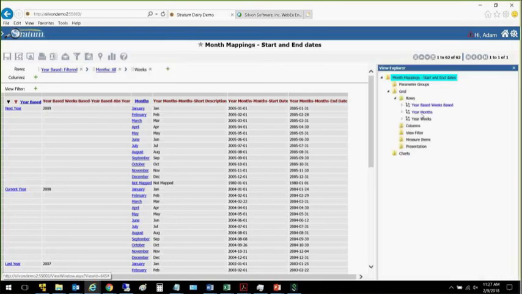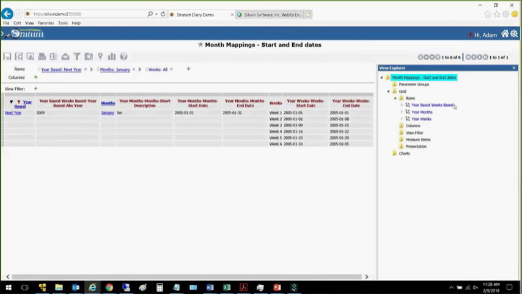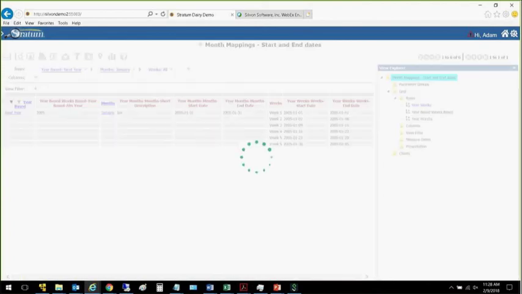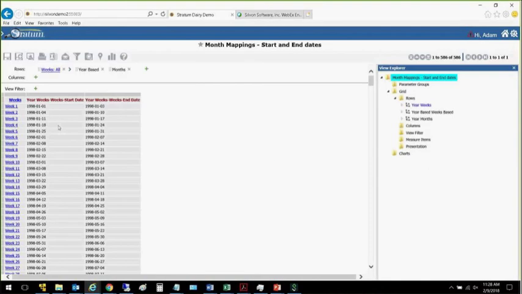There's my weeks. So if I drill the week, let's see what we get. There we go. So here are my weeks within January. We can see that week six doesn't really belong. It actually goes through February 5th. So we can kind of see how these weeks are segmented out. So for instance, if I were to just strictly analyze this view by week, I could do something like this. Here we can see all the weeks that are available, and using that, the start and the end dates for your weeks.